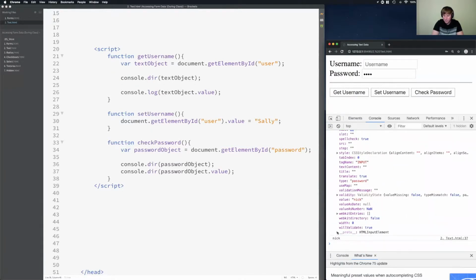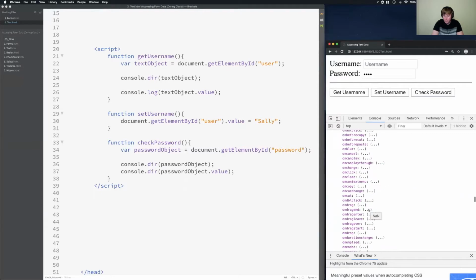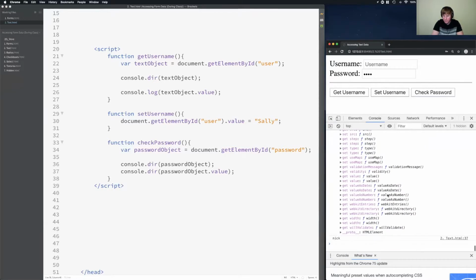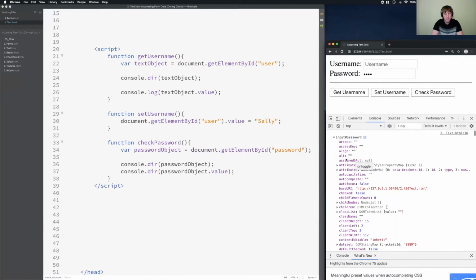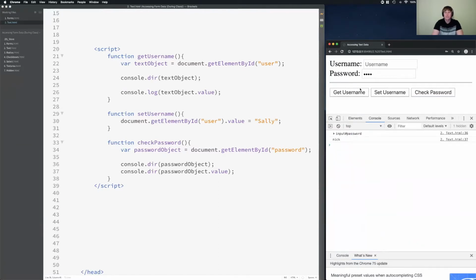What happens if I open up the prototype? Open up the prototype and look for the value. Okay, you'll see I don't have the information that I need. How can I get the length of the value? Well, value is a string. I could use a JavaScript function to count that string. Or I could write my own for loop. I could loop through one by one, go through each character, increment a counter until I hit the end. But actually, they have that already.